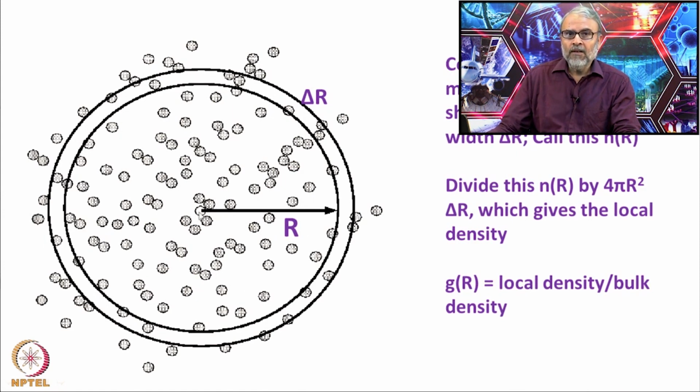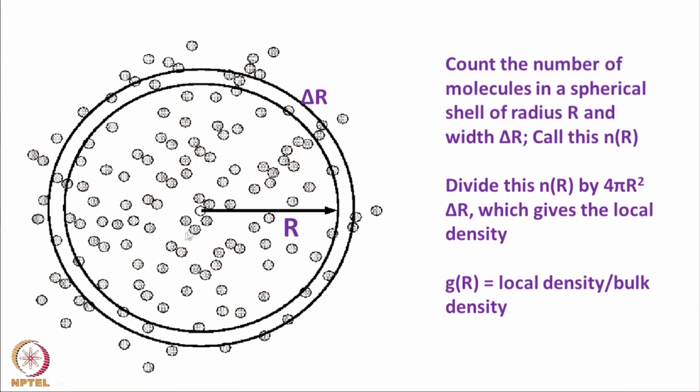Imagine this white circle located at the center, and all the other molecules are distributed around this central molecule. Now, what I want to do is calculate a local density at this distance r, then divide by the global density. So, what is the local density at this distance r? At this distance r, I construct a shell. This is a spherical shell. In 2 dimensions it looks like 2 circles, but this is a spherical shell.